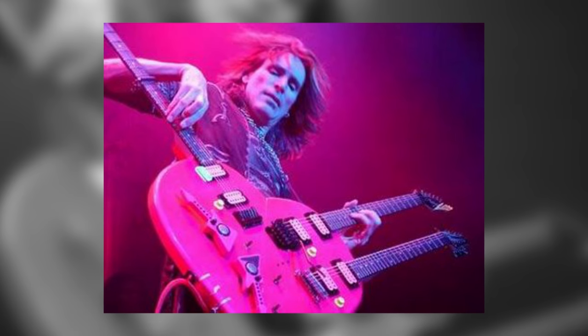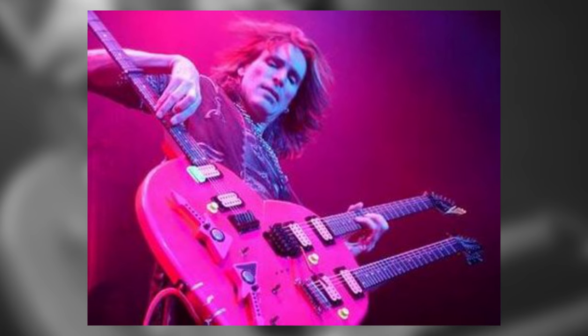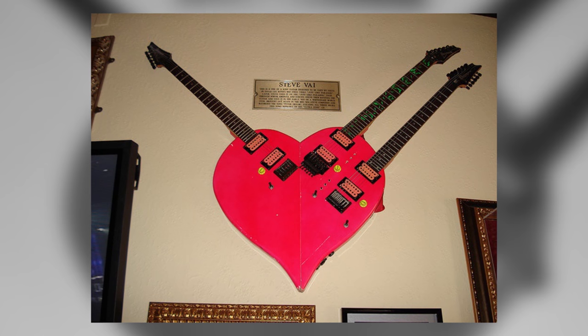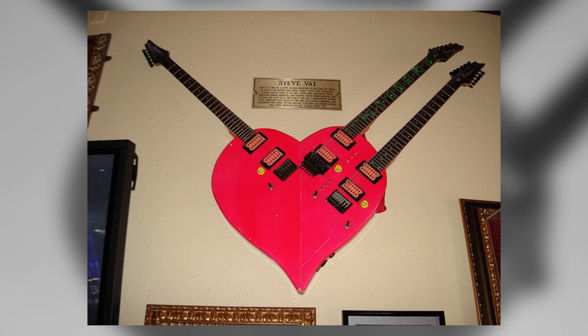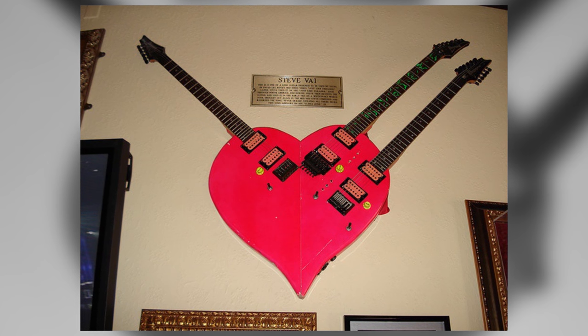But wielding that huge heart-shaped body looks hellish, and the guitar hasn't been a regular fixture in Vai's touring line-up. In fact, of the three heart guitars that are reported to exist, only one remains in Vai's collection, with one in the Hard Rock Cafe and the other auctioned off for charity. An innovator of guitar gymnastics and not known to shy away from extravagant showmanship, it's no surprise to see two Vai models in this list. And while either could be number one, we went with the heart guitar for the pure ridiculousness.